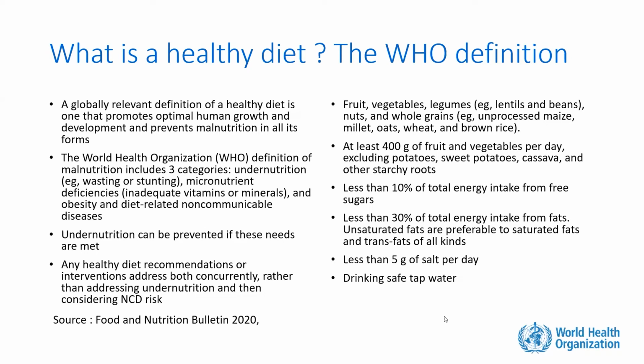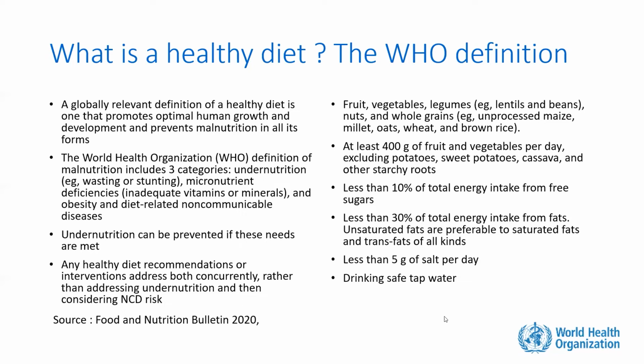So we need to have a diet which is able to address all these conditions in all circumstances. And our recommendation should really aim at addressing all these forms of malnutrition concurrently. So we shouldn't have a diet for undernutrition and then a diet for NCD risk; they have to be simultaneous. And it's possible. By considering different approaches to come up with this definition, we end up systematically with the same set of elements.